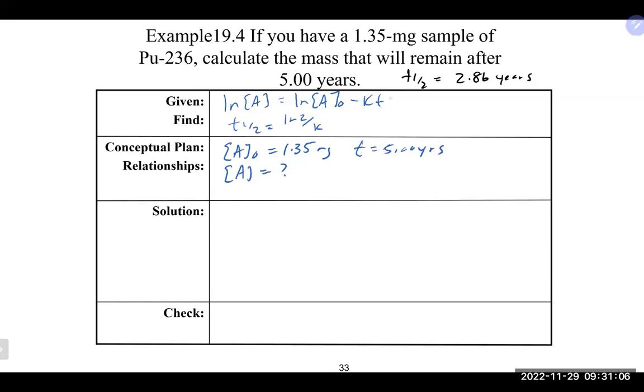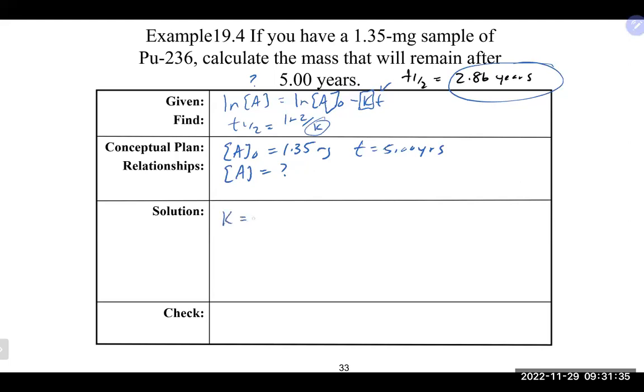So if we look at our equation here, we do have our time. We are looking for this guy. We are missing the decay constant in this case, and that is really where the half-life comes into play. As I mentioned before, a lot of times in nuclear kinetic problems, you will need to use both equations together because they will often give you a half-life. We can use the half-life equation to get the decay constant. So that is where we're going to start.